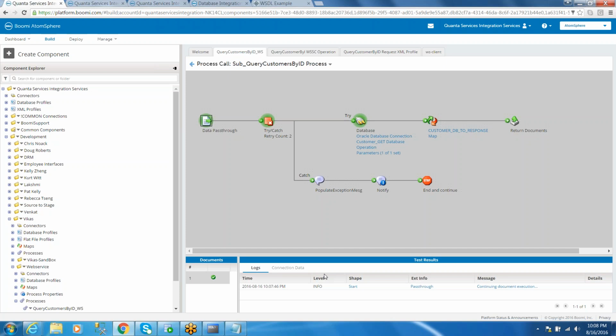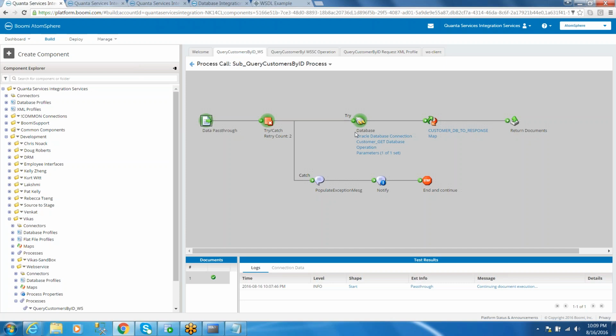Because what happens in this case? If your particular record is not matching, not available in the database, your process stops here. It means the front end user will not get any response. They won't understand why the process was not giving a response. But as a Boomi developer, when you dig into the debug, you know the process failed and was not returning any data because no record matched the customer ID we are getting in the request. So you have to handle that situation and give a proper error message to the front end system.